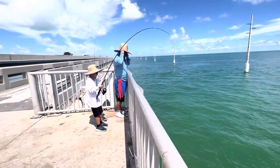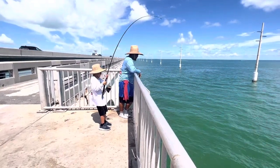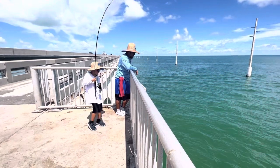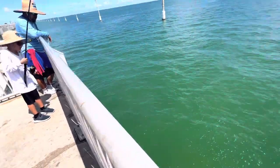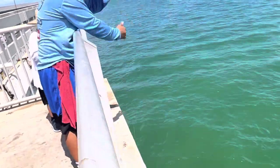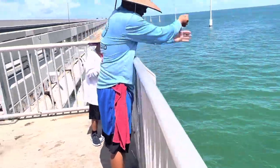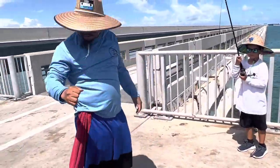Oh, I was waiting for the rod again. Oh, look at that. It is a mutton. Is that pretty loose? Not that loose. Ooh, I just caught myself a mutton. Yeah. Yes. I don't know. It looks like the student might surpass the teacher.